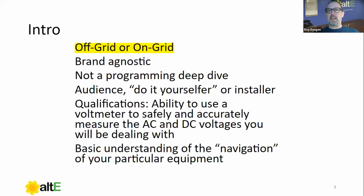As I said, off-grid, on-grid, battery-based systems really doesn't make that much difference. It's just a matter of what your AC input comes from, whether you're coming from the grid or from a generator. That's the biggest difference between the two. So the concepts here should cover both.